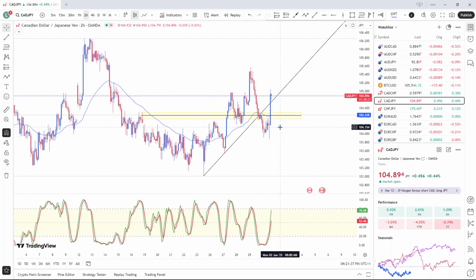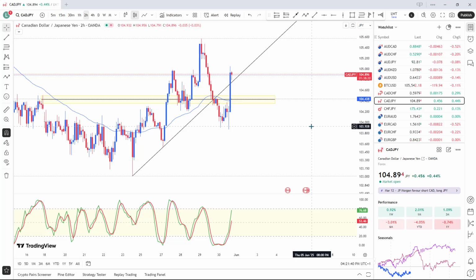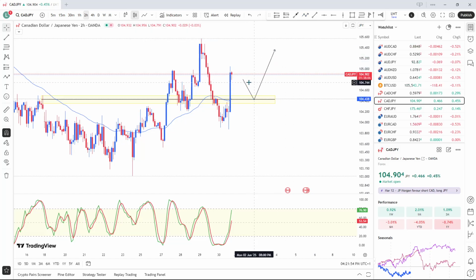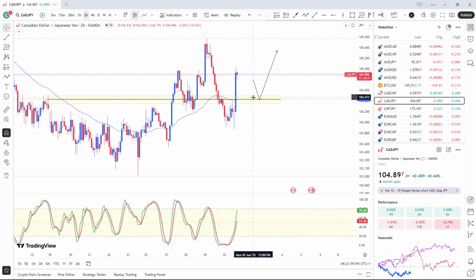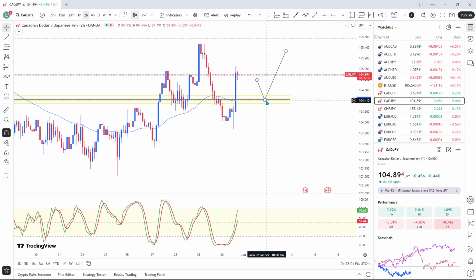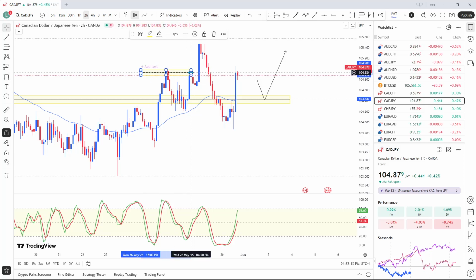CAD JPY. Okay, that's had a very big push up to the upside. Tapped into these highs here. So now, if I'm honest, let's remove that trend line, I would 100% be looking for buy side, especially to take out these highs. Now, if it comes back down to somewhere around these levels, I would 110% be interested to take a buy back up to these tops here. So 1, 2, 3 resistance levels. Let's say we want to draw from that level as well.